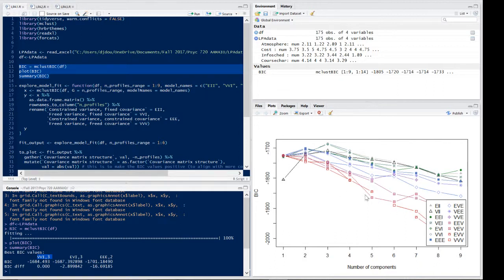As you can see, there's a bunch of them, and we don't necessarily care about all of them, or at least I don't. But this is just an option that you have if you do care about all of these different types of variables. But I'm going to make this explore model fit function that talks about particular cases that I care about.